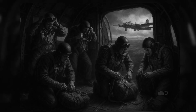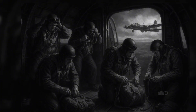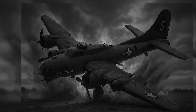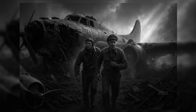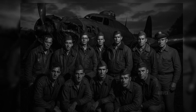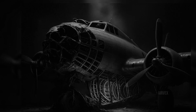'I'm staying, Glenn,' he said, knowing that Rojohn couldn't control both planes alone. The crash that followed destroyed Nine Lives instantly, catapulting the Little Skipper forward in a violent cartwheel before she finally came to rest. Miraculously, both pilots survived with only cuts and bruises. Of the crews from both aircraft, ten men lived through the ordeal — a testament to both the B-17's structural integrity and the extraordinary skill of her pilots.